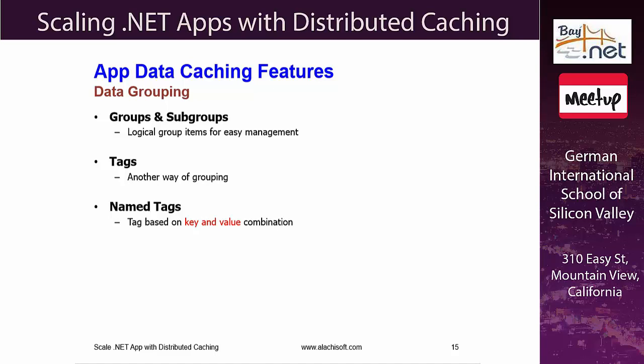The same thing goes with tags. A tag is nothing but a string. It's just like a group, except a tag is a little bit looser, in that you can assign the same tag to multiple items, and you can assign one item multiple tags. And you can say, give me all the items that have these tags.